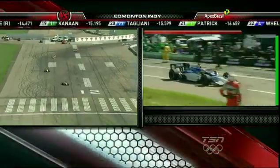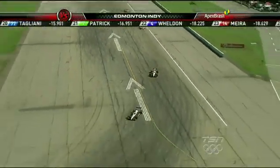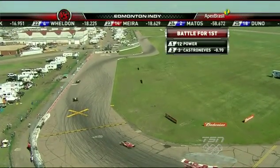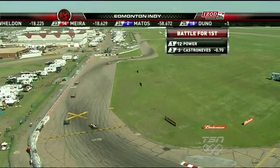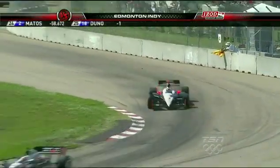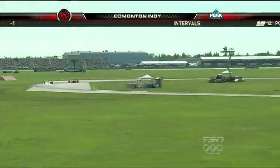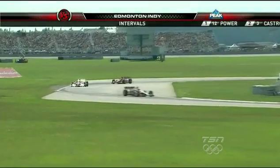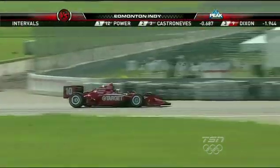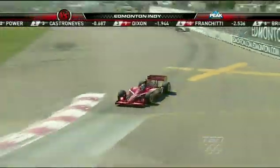Well, you definitely have to think that Elio, when we see what Will Power has done and been so absolutely fast on these road courses in qualifying, and when you're his teammate, you have access to his information, you got to go back and study it and say, hey, where has this guy beat me by a couple tenths here and there? And, you know, Elio is as good as it gets in terms of racecraft, sheer speed, and laying down a lap. So he wants to pick that part and say, hey, where is William? Not Will Power, William faster than me.